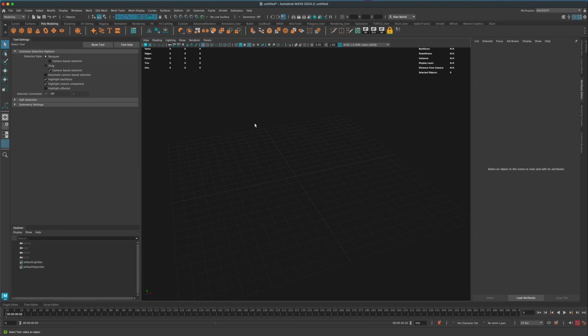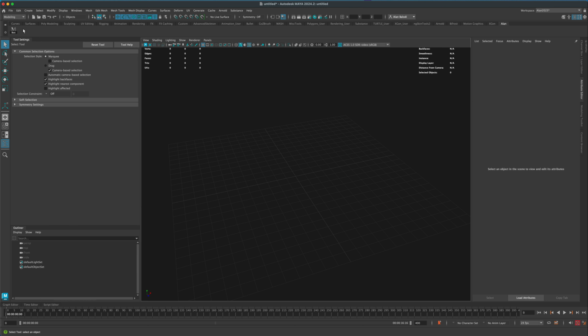So the way you could do it is, if you look up here, you have all these different shelves, right? And if you wanted to create a new shelf, you can go to this little gear icon, and then you can do something called new shelf. In my case, let me call it, for example, Alan, right? And I say OK. And then you can see at the very end of my tabs, a new tab was created, and now there it is.